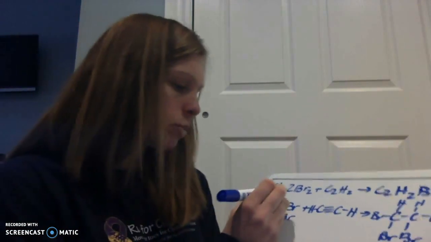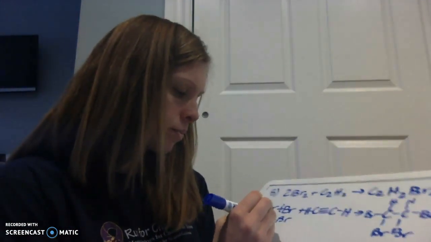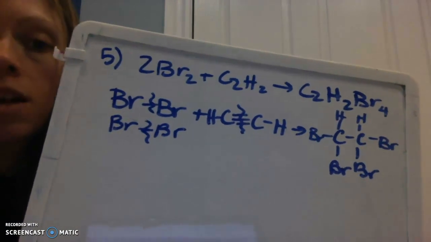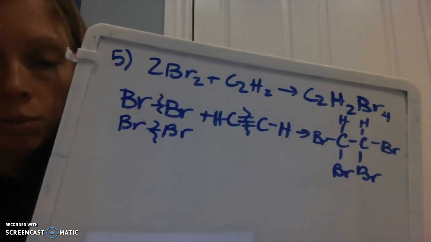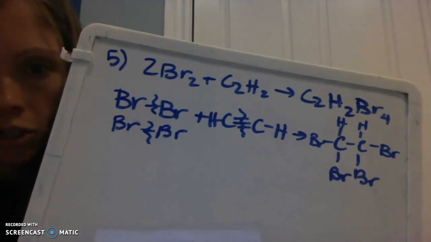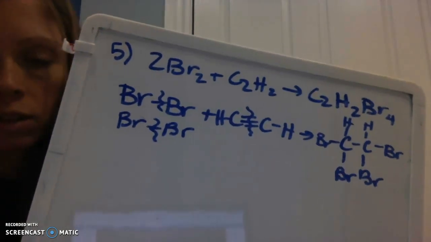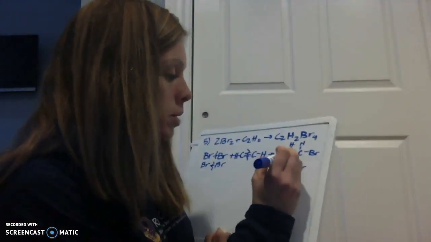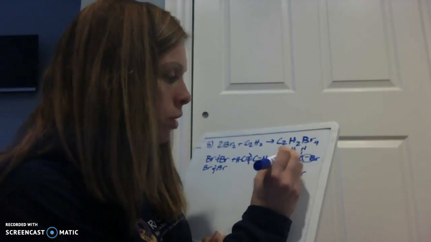So I have to break 2 Br bonds. I'm going to put my little squiggles. I also need to break this C triple bond because although carbon and carbon are still connected, we have to break a triple bond to make a single bond because they're shaped differently. They're oriented differently, so we have to break it. So now I'm going to circle all the stuff that we form. So we form our CBr bonds and we form our CC single bond.